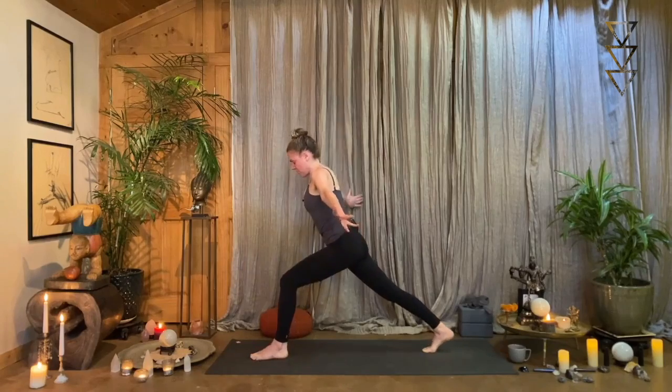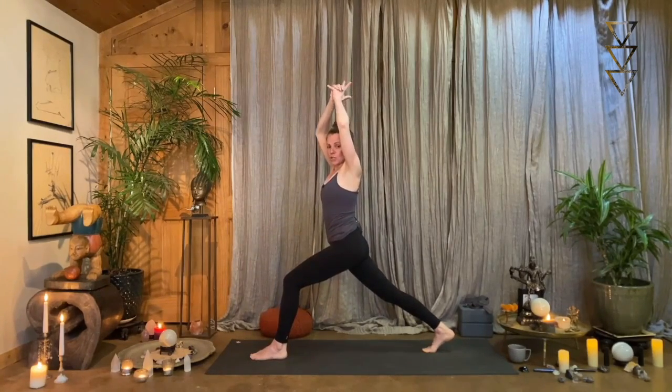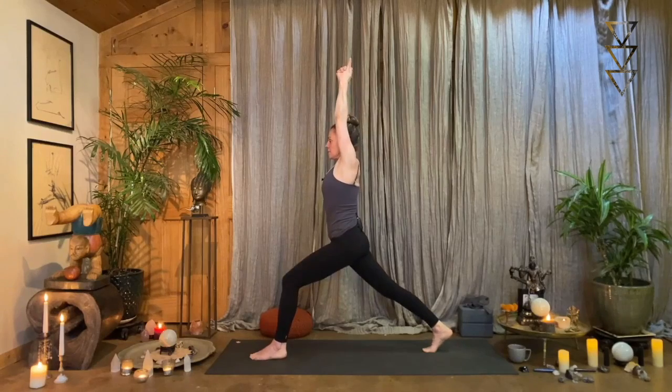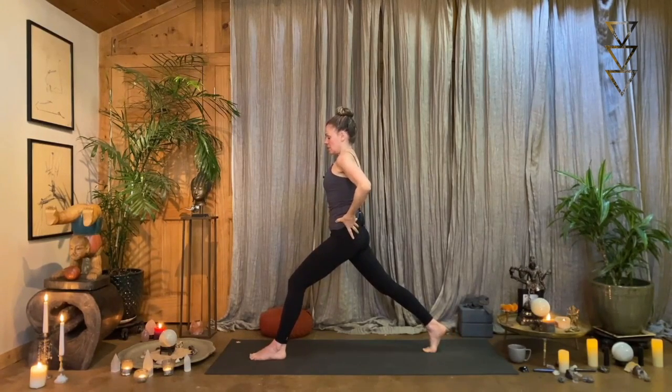Inhale to crescent. Interlace your fingers except for the index. Do it the awkward way. Tail in. Don't worry about 90 degrees. It's more like what kind of a lift can you create in the pelvic girdle?